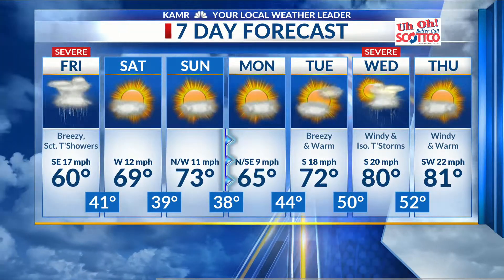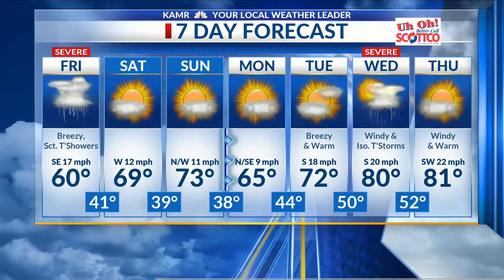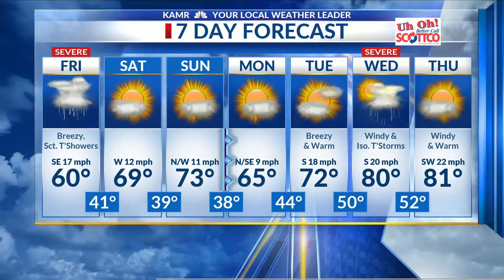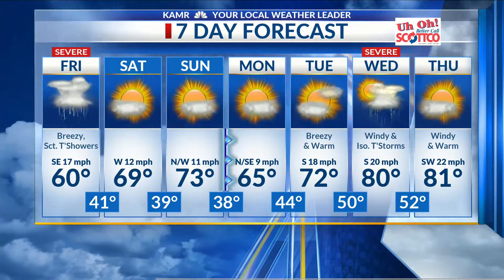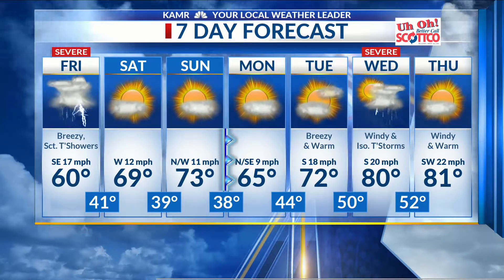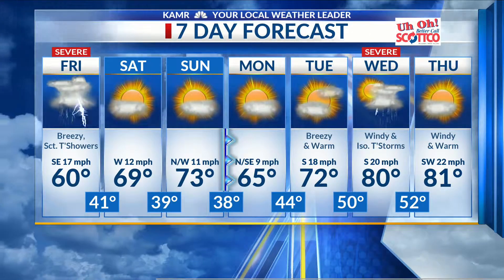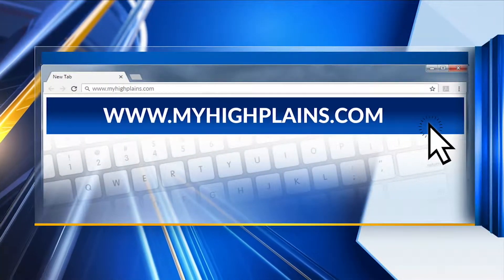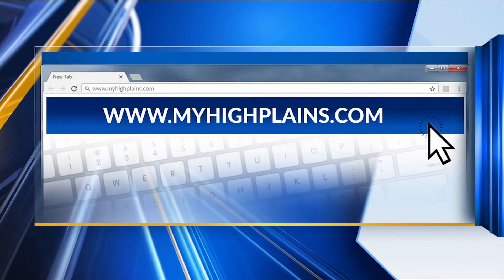Here's a look at our seven-day forecast. Tomorrow afternoon highs top out near 70, and 73 on Sunday — a lovely weekend to be out and about, with fairly calm winds. Monday tops out at 65, then we get back to the 70s and 80s for the middle of next week, with rain again on Wednesday. You can check that seven-day forecast at myplains.com. Right now at 46 degrees, we'll send it back to Angelina.